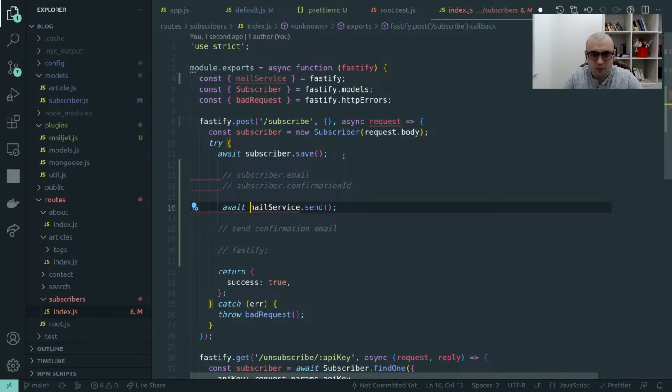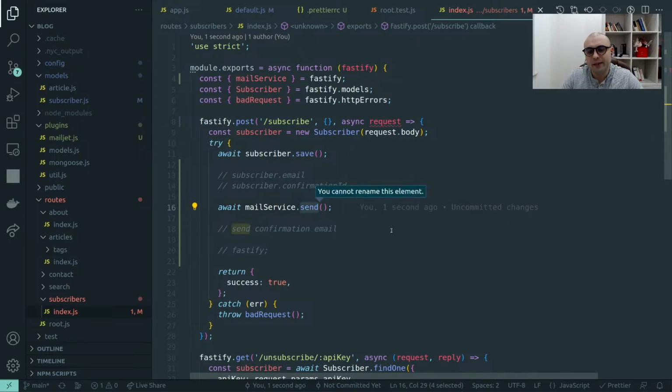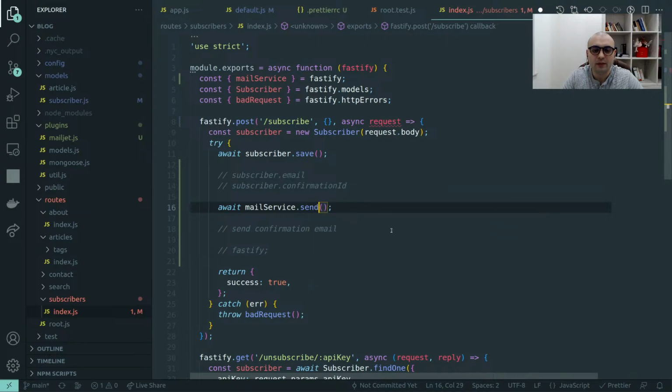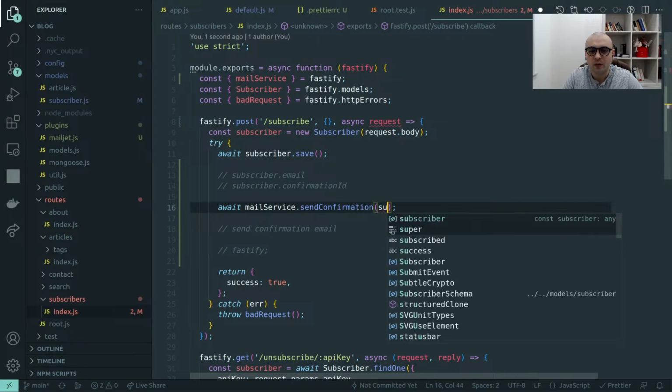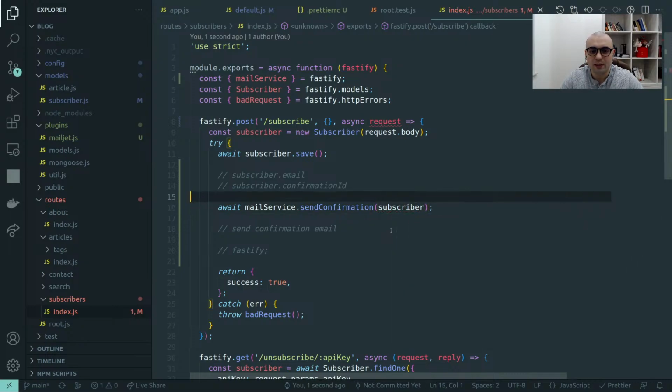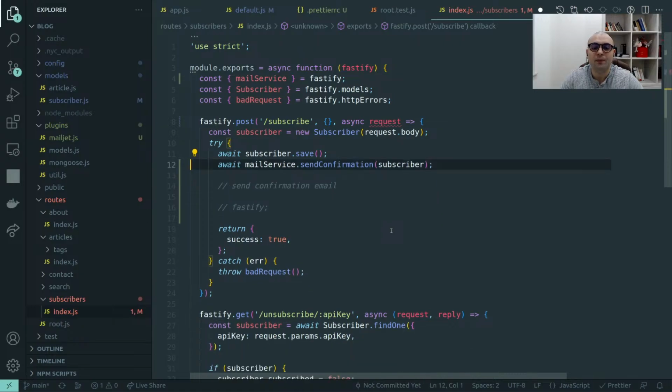I guess we'll do await. We'll need to await before sending, and here we'll need to provide a couple of parameters. Probably here will be the easiest way to do send confirmation. We can call it send confirmation, and we'll pass the subscriber. So we'll send the entire object in case we'll need some other important components.